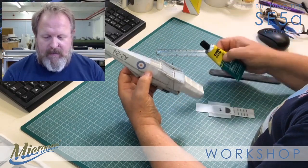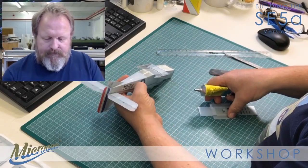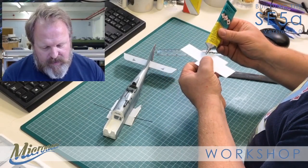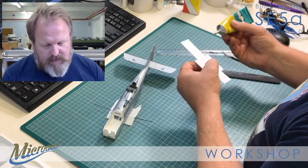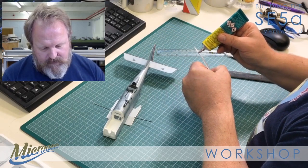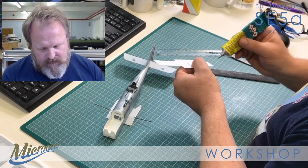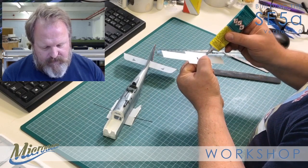Right, come on, glue it, Porter. Let's get it down. So we'll run our little bead of glue all down these chamfered edges, like so. These little ones too, on the chamfers for the wings as well.